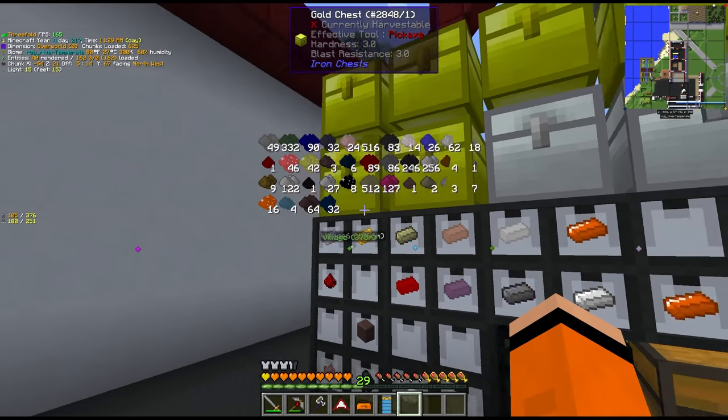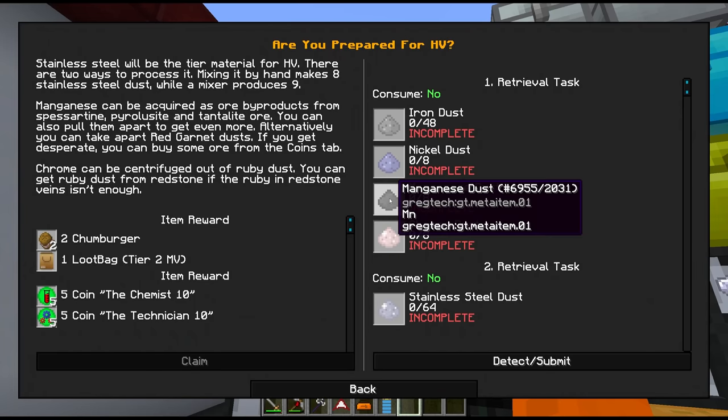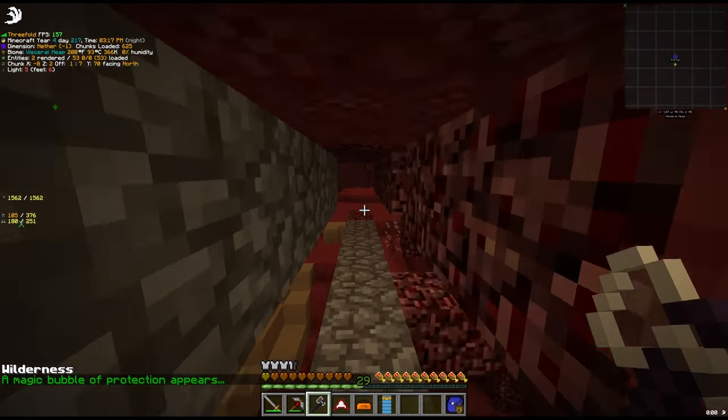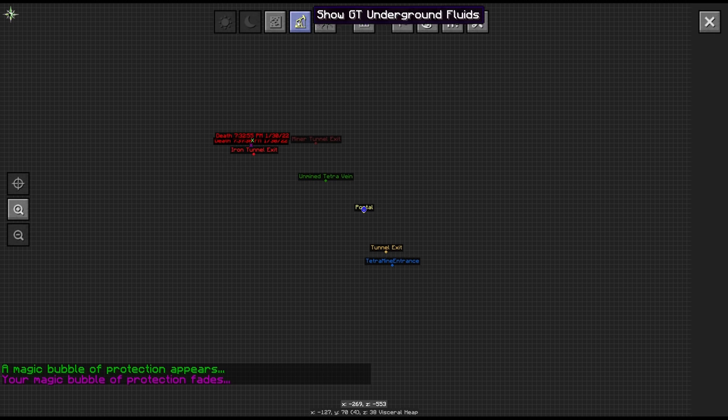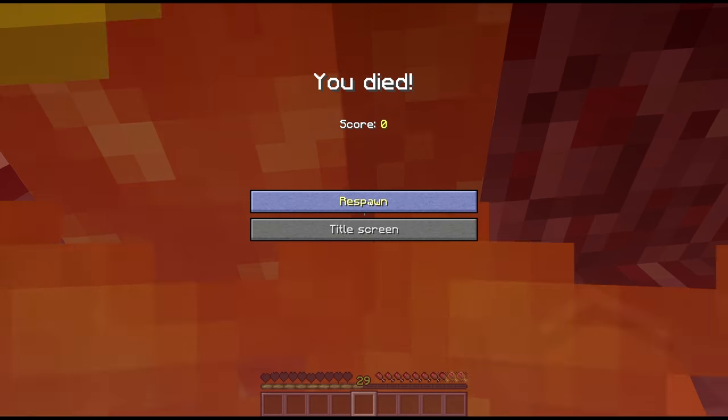The nickel we also should have. Yeah, over 2.5 stacks here. The manganese though is going to be a problem. I don't think we have any manganese. So we're going to take a trip back to the nether here, and what we're looking for is a grossular vein. As far as I know, we don't have one of those discovered yet.